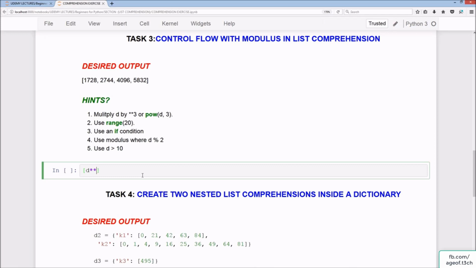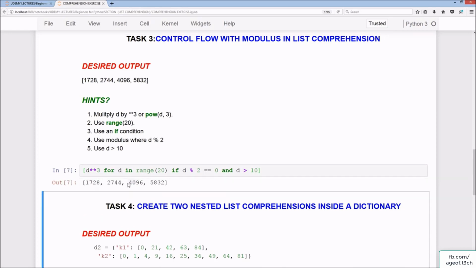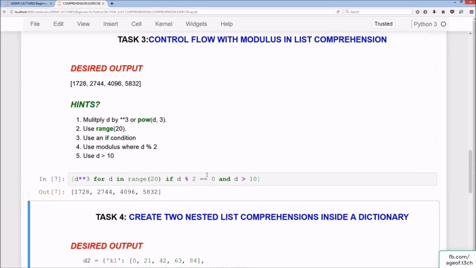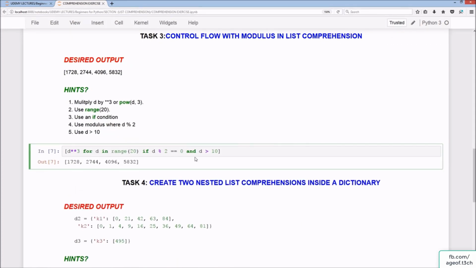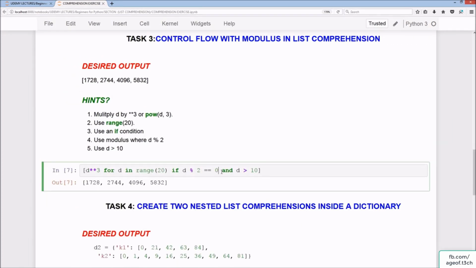Then we do d cubed for d in range 20 if d modulus 2 is equal to 0 and d is greater than 10. Great, so we have the exact same output. If we were to change this to, let's say, 1, we get slightly different numbers.